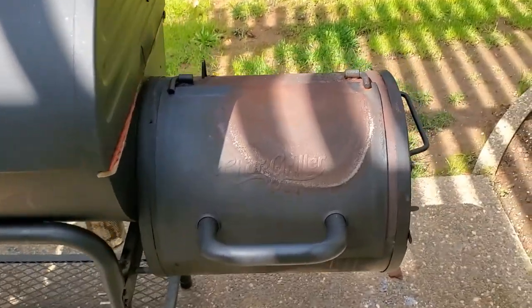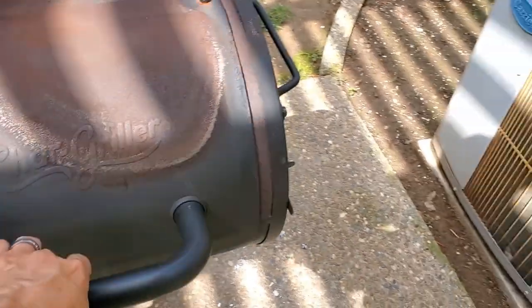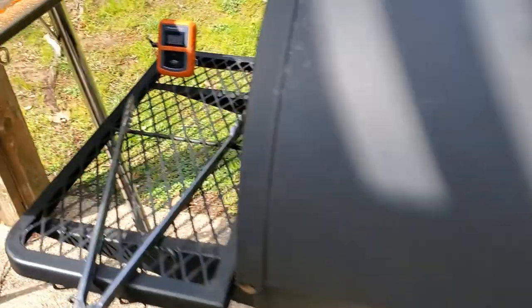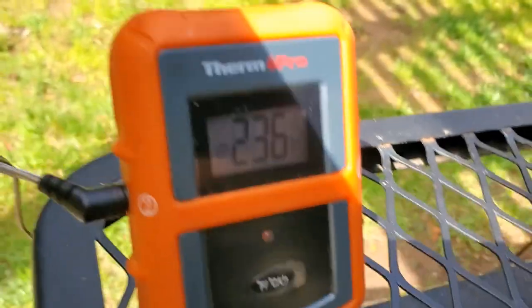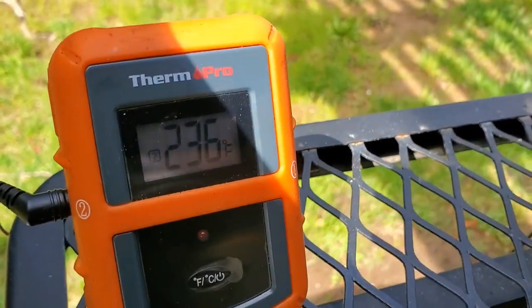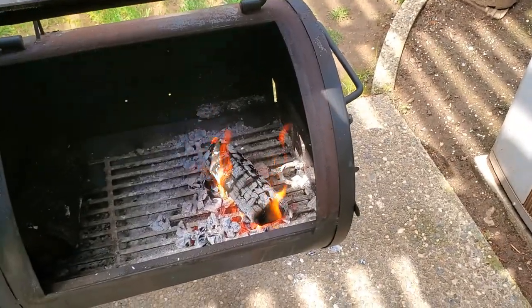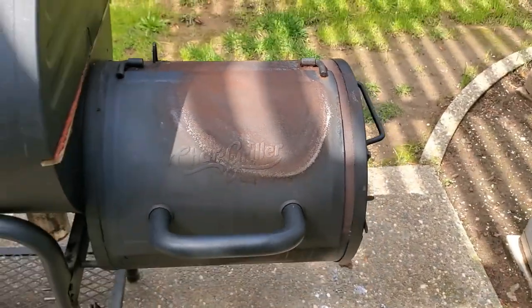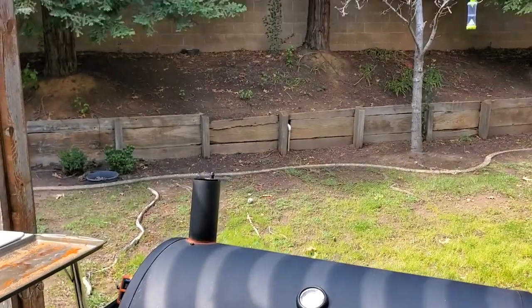So what did I do? I opened this up and I took out that big old chunk that was taking forever to burn down. That one little log in there on that little bed of coals is producing that kind of heat. There it is, 236. Okay, that's just that one little log burning away there. I've got another piece of wood in there on standby. It's hot, and as soon as I put it on top of that fire, it's going to catch fire. And that's great. Look at the smoke coming out of there.